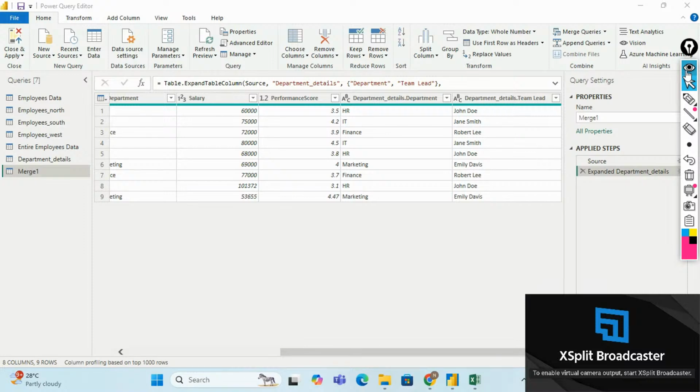Full join returns all the records. It combines the tables, but the output will be all records from both the tables. Then inner join: only the common records will be given as output. Then left join: all the records from the left table including the matching records.